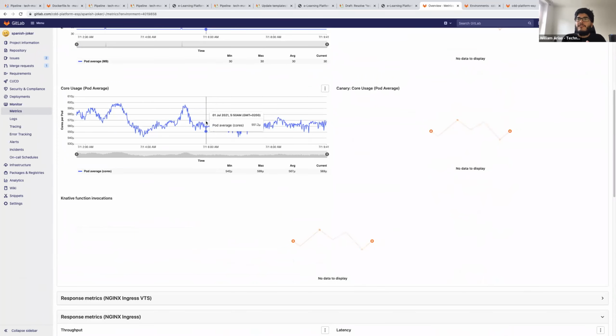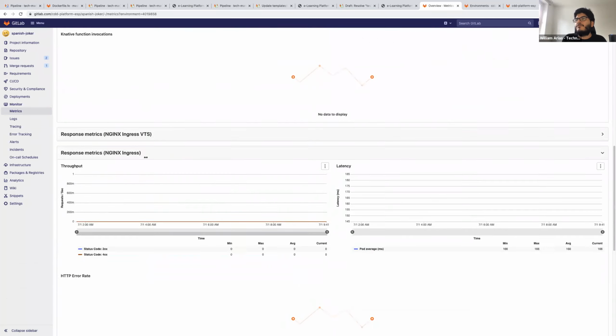And this is thanks to an integration between GitLab and Prometheus that happens under the hood. These things are as easy as coming here to Settings, Integrations, and enabling your integration with Prometheus, for example, or other tools that you have for monitoring. In this case, we are using Prometheus, which is open source.